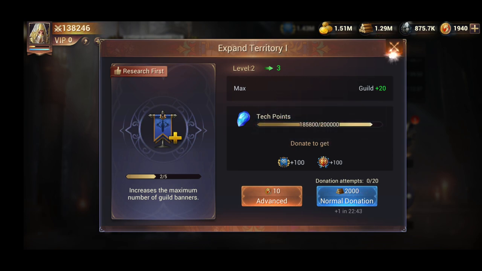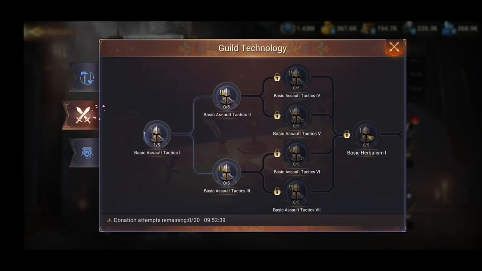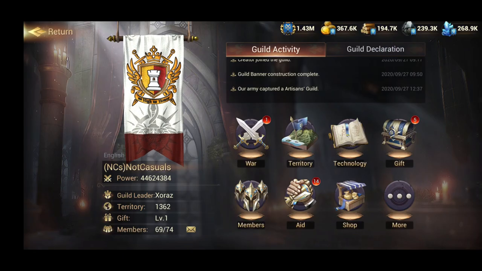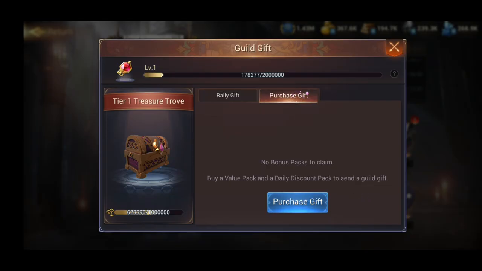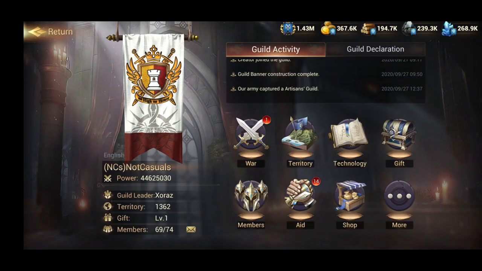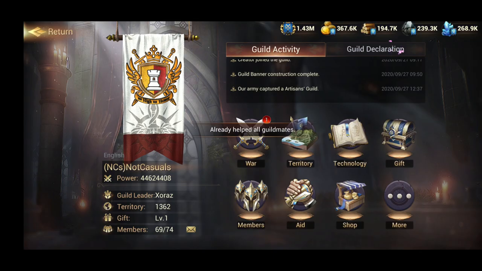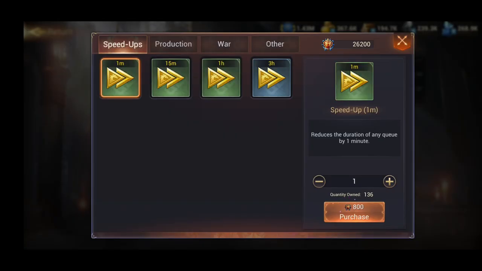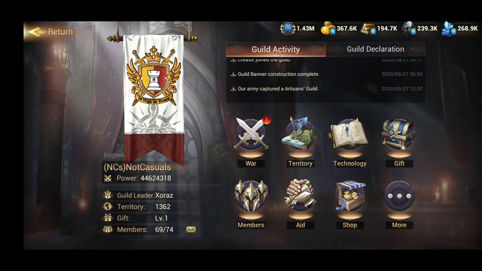You get a chance to donate. Again, there are 3 trees to donate to, which is quite complex. You obviously have a gift. You get a gift from the PvE content or the purchase gift. You can check your members. You can give aid to your guild to reduce their cooldowns. You get a guild shop where you can buy different items that you'll need.